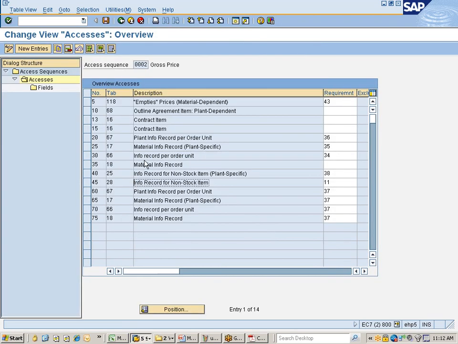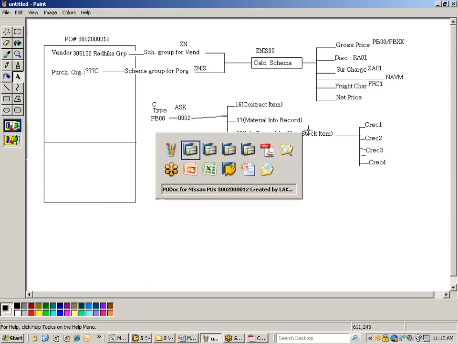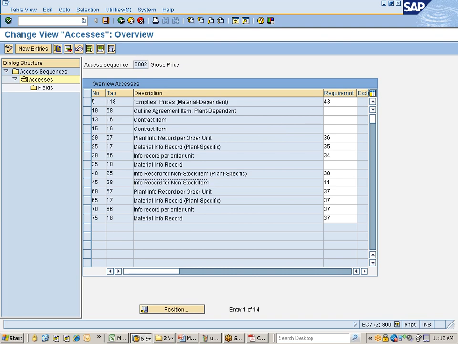So now you see here, I have got these many. Look at here. For the access sequence key 0002, which is basically maintained for condition type PB00, it has got so many condition tables. Which table to be read first, which table to be read next?